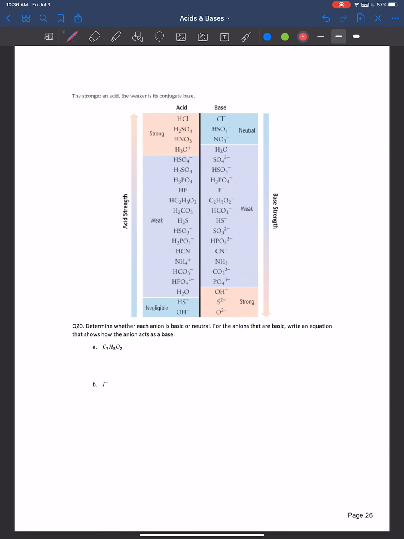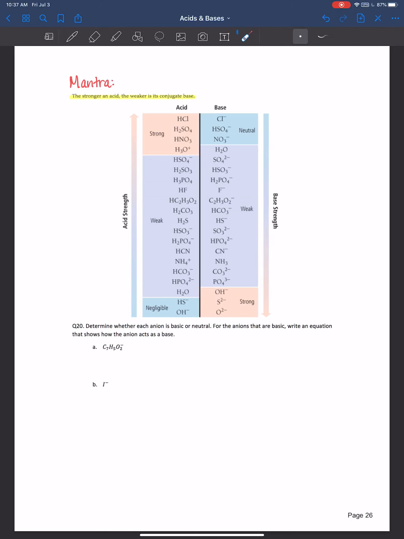Now, the huge mantra, and it's written very small here, but I want to just highlight it. A lot of times you're asked to rank acids in terms of strength, or even bases in terms of their strength. And I always found it useful to understand the strength of the acid and focus on acids themselves. So when I was asked about bases, I know what they are relative to the acid. And the reason is that the stronger the acid, the weaker its conjugate base.